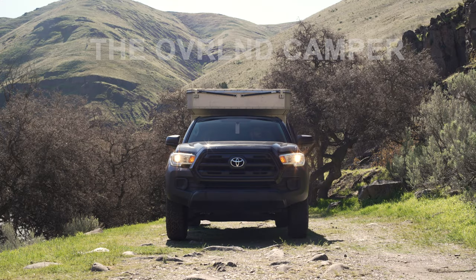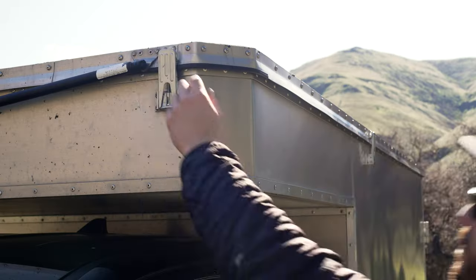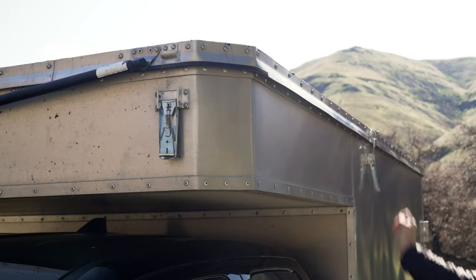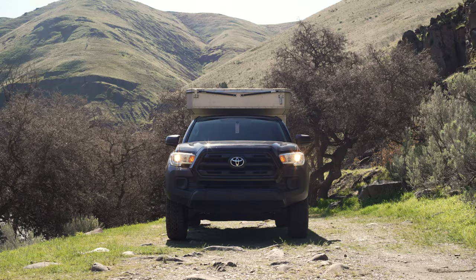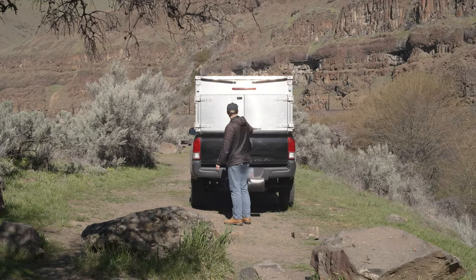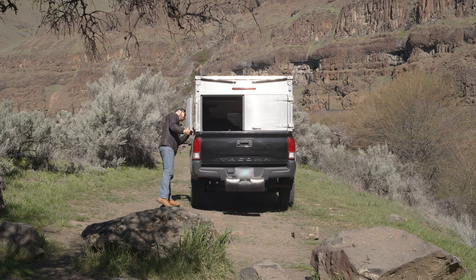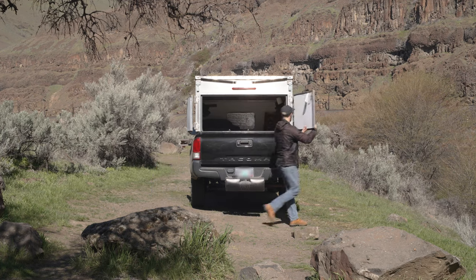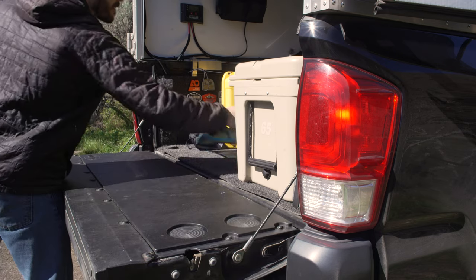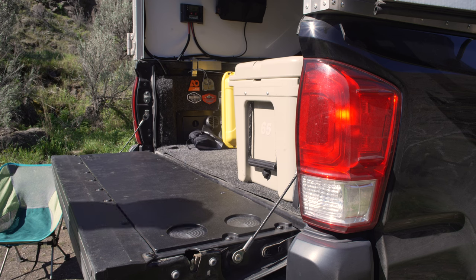On to the coolest part of the rig: the overland camper. These are built out in Flagstaff, Arizona — the crew over there has been an awesome resource, I have nothing but good things to say about them. My camper has all the basics: six latches, milled aluminum siding, and it's featherweight, coming in at 300 pounds. The extra cab-over height was a no-brainer — it lets my three-inch mattress live up on the bed platform full time. I got the barn doors for style and functionality; it makes your tailgate more like a back porch. I found an affordable tailgate mod on Amazon and got rid of that corrugated plastic that's always spilling beers.